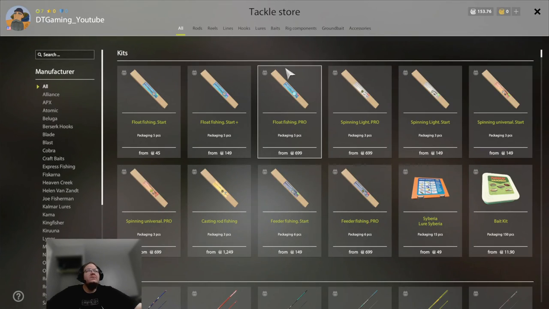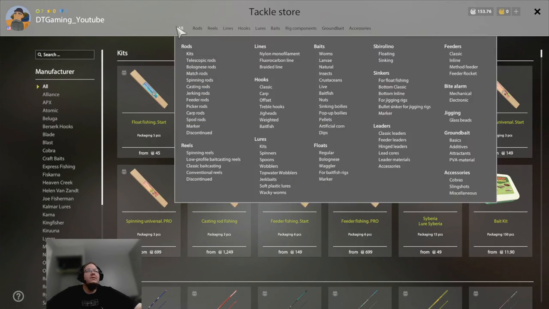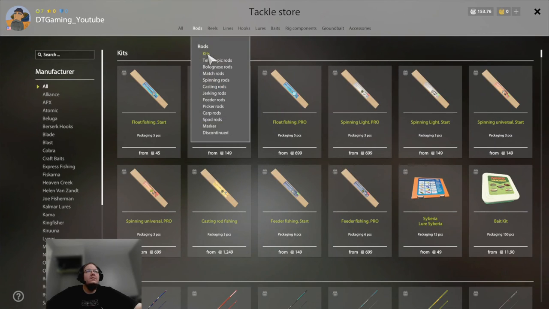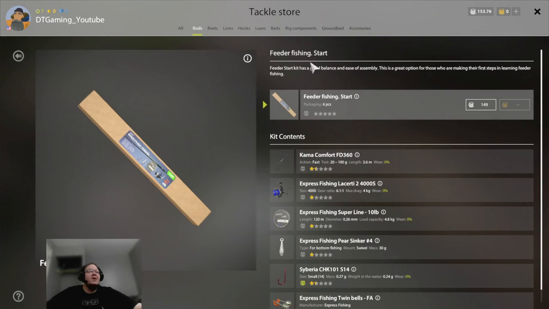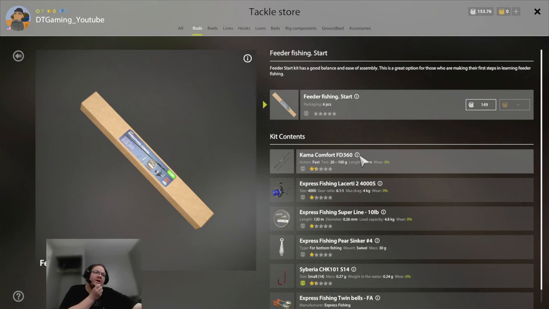And we are going to buy this right here. The feeder starting kit. So this comes with everything, from a fishing rod, which is 20 to 100 grams.